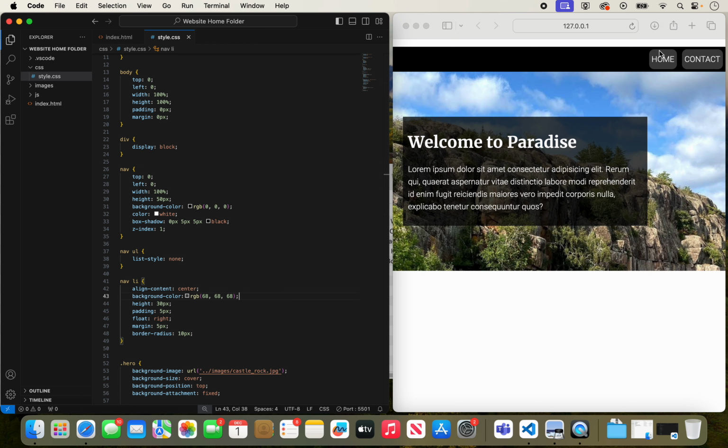Or like I said, you could just line up the top left and top right corners. That's how I had it in my original design. So it was border top left radius. Okay, I'll show you what that does. We'll go down to 5 pixels because I think 10 is going to be too much. You'll notice now, I don't know if you can see that, but just the top left corner is rounded. I would copy this, paste it, and do the top right radius. Same amount. That's going to give it a rounded edge.